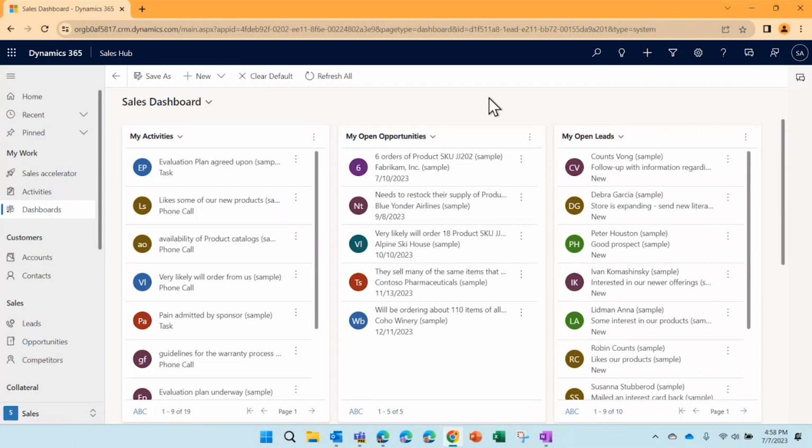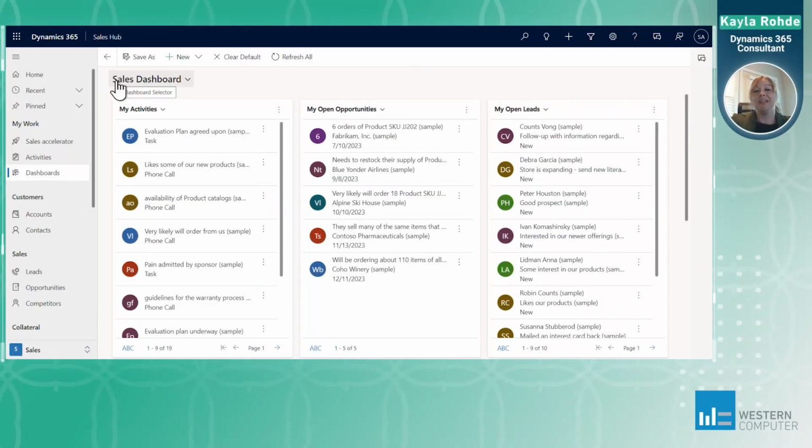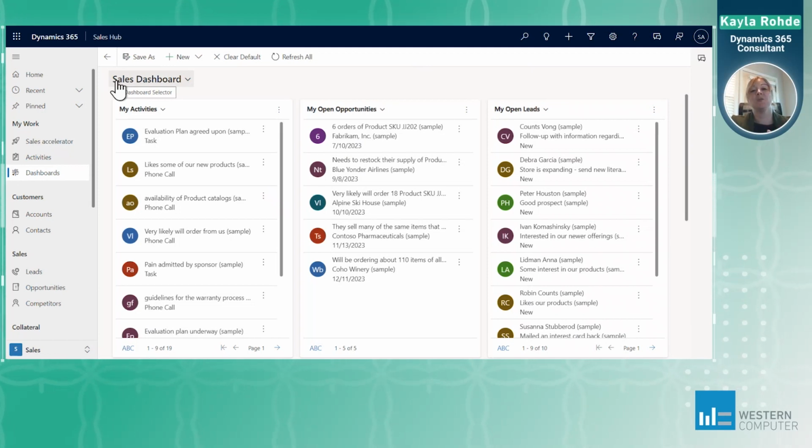If those don't suit your needs, and you need something more specific, say you want to look at account data, opportunity data, and sales order data all in one go, that's where we'd potentially introduce a custom Power BI report. And when we do Power BI reports, we can have those viewed separately, outside of the Dynamics 365 application, or you can create a dashboard and embed those reports in a dashboard very similar to the one that we're looking at here.